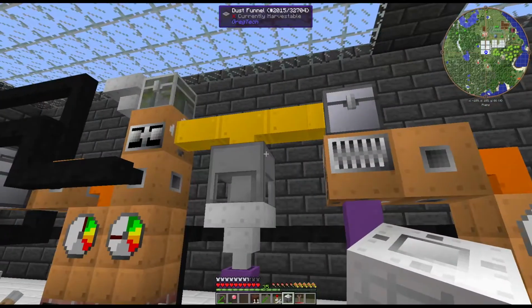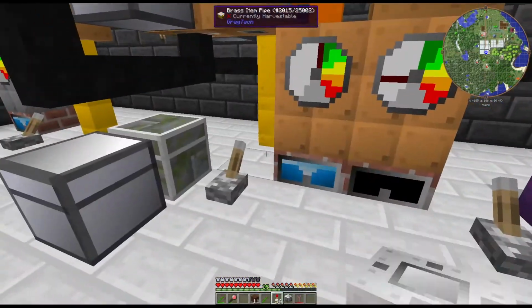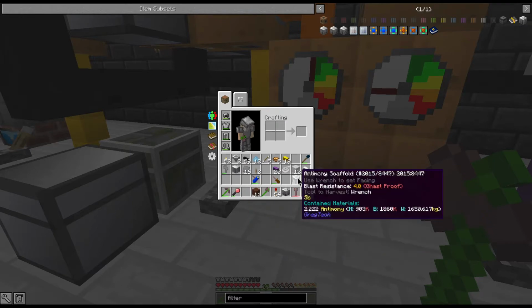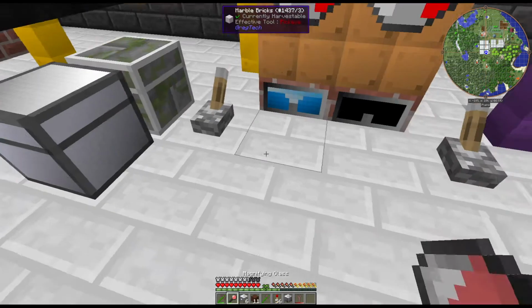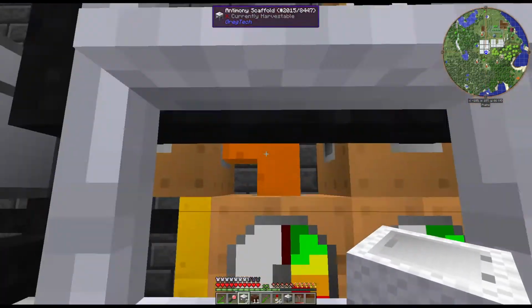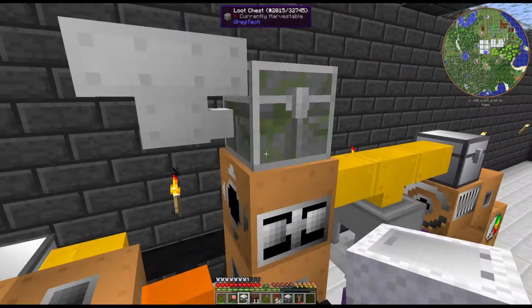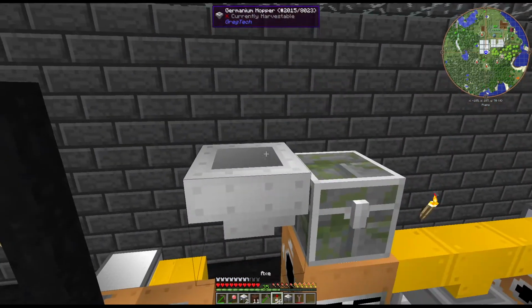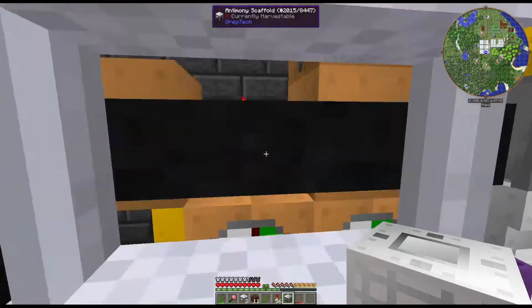Well, basically what I'm going to be doing is I'm going to be using this filter. I'm going to need to make much better hoppers for this, but we're going to get into that in the live stream later.